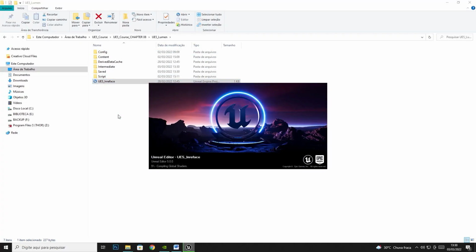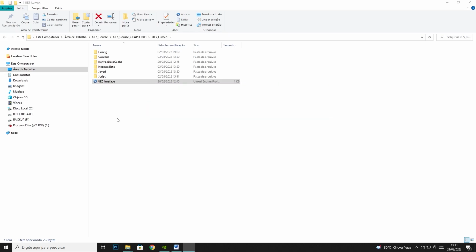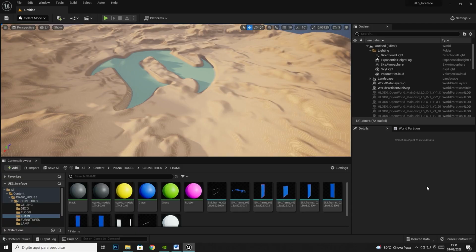Before we go to the other template, let's open here the Unreal file to see how it is now, okay? And I'm going to teach you how to use a different type of lighting called Sun Sky. Another type of lighting, different from the one that we are using, okay?